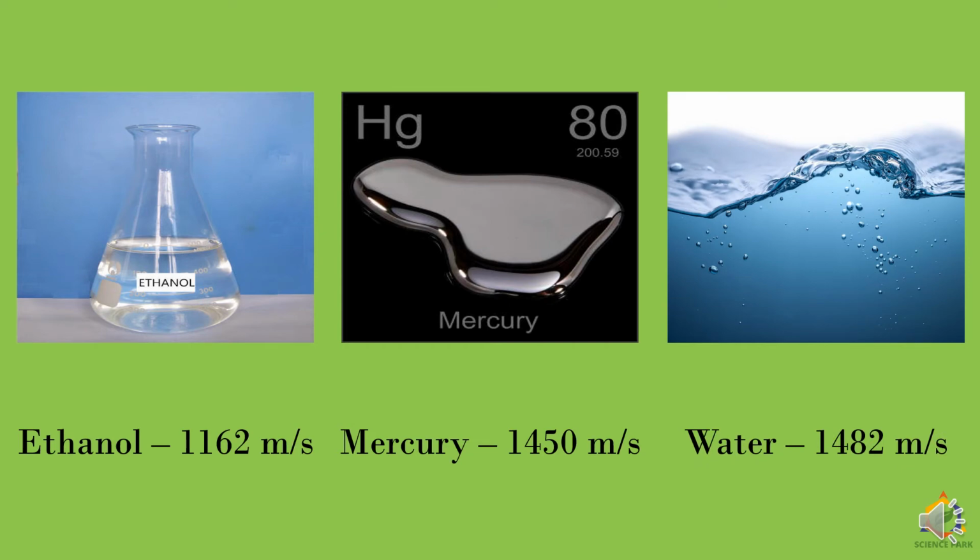1482 meters per second. Now there might be a question in your mind: if sound travels faster in water than in air, why is it that when we go underwater while swimming, we can't hear anything? This is because we actually can't produce sound when we are inside water. For the production of sound, we need to inhale or exhale air, which is very difficult when we are underwater.